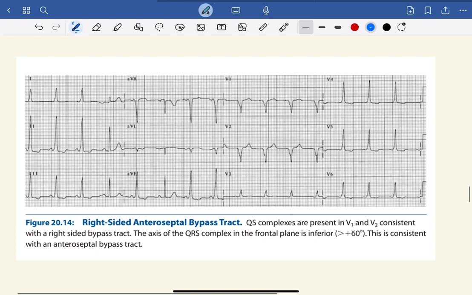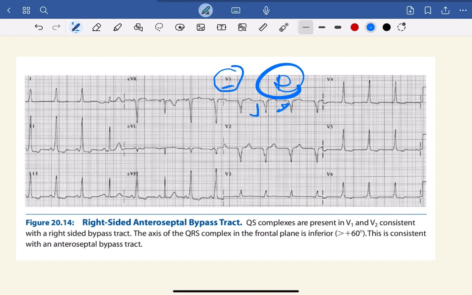See here, this is of course WPW syndrome, and you have to see V1 for localizing the accessory pathway. Here V1 is showing negative delta waves. So once you diagnose that, it is on the right side, accessory pathway is on the right side. Now you have to know whether it is on the posterior septal, free wall or anterior septal. For that you have to see axis.